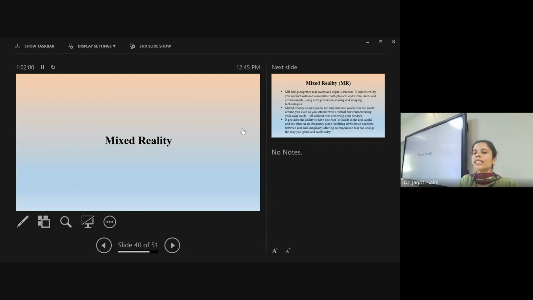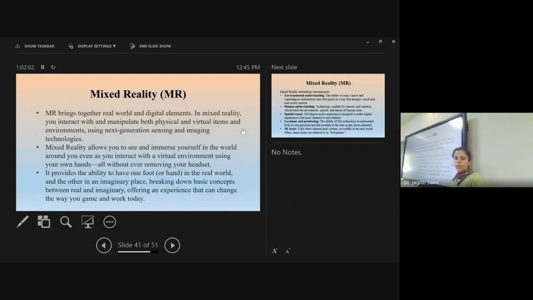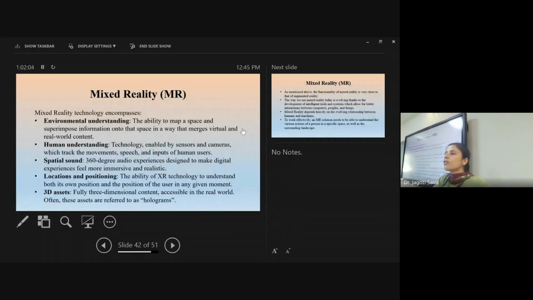And for this, mixed reality can definitely help. What are the benefits of this? Basically, it gives you an idea with the help of environmental observations, the first thing that you get with the help of senses. Secondly, based on human understanding of how a person may feel in a specific environment, the AI models can help in that. We may train some AI models based on the requirement at that time, and accordingly they can impart some knowledge in the surrounding areas.